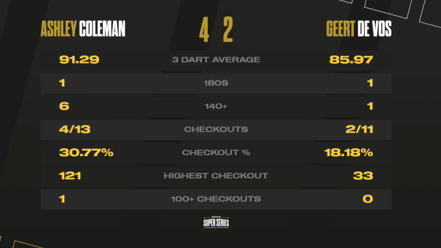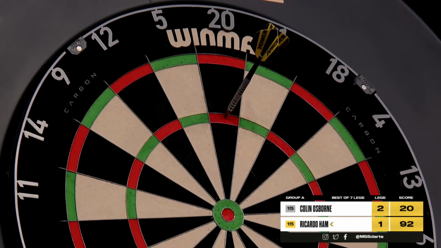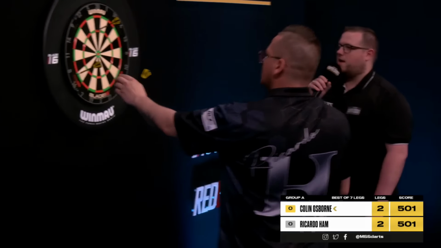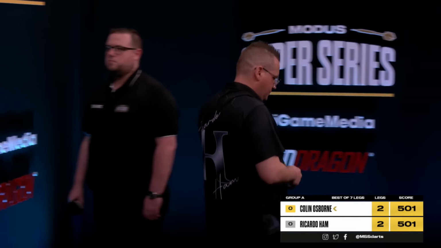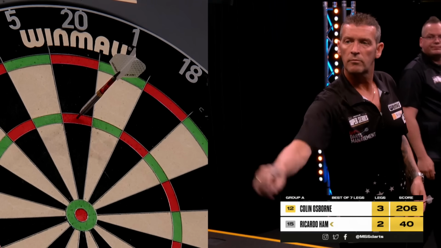4 points clear of Colin Osborne in second, but Osborne can close that gap next when he takes on Ricardo Ham. Ricardo, you require 92 for Colin Osborne to hit. And Ham may take full advantage. Game shot on the fourth leg, Ricardo Ham. Beautiful. Very, very good in this game.